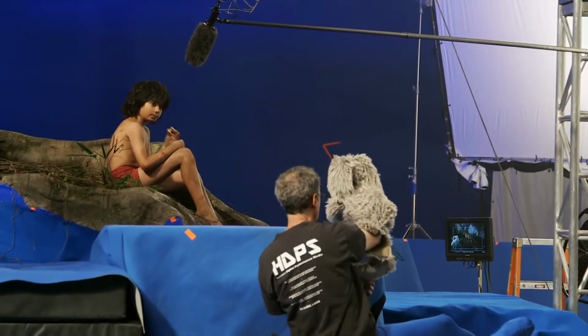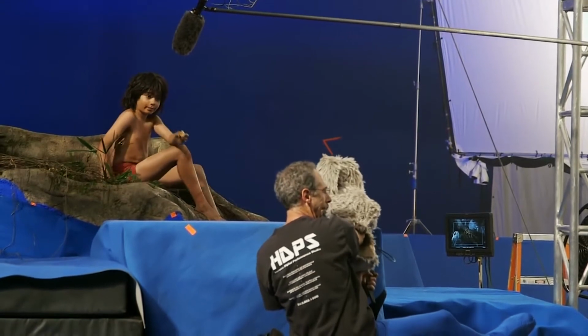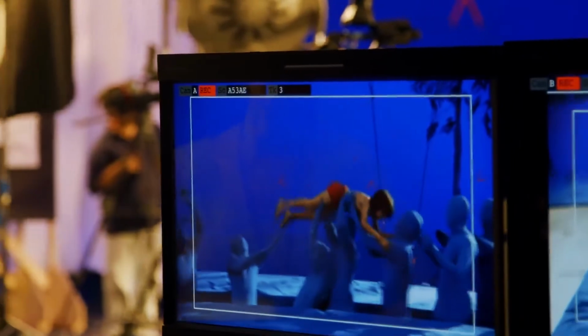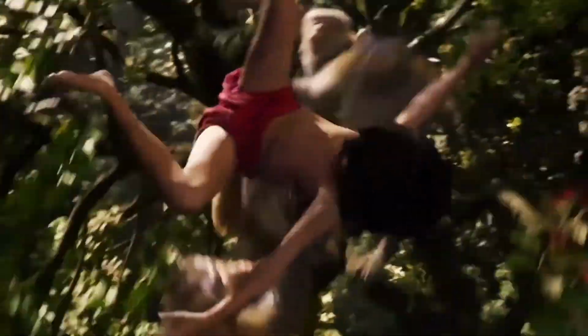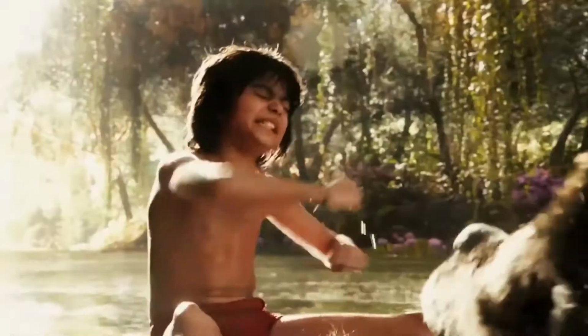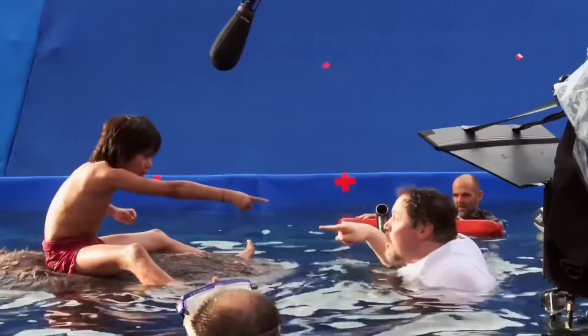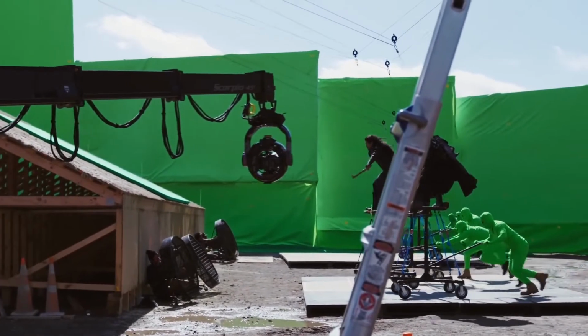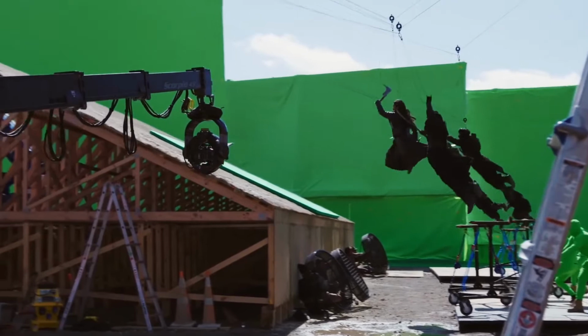Perhaps most impressive is that Neel Sethi, who played Mowgli, acted completely alone on the set, as all the animals were created with CGI, and the other stars recorded their voices. But he did have a little company. Actors in blue suits and crew members held up animal puppets, and were also on the set to help make scenes with animals.